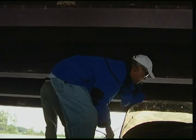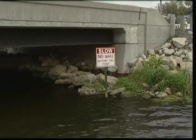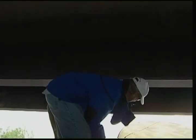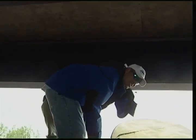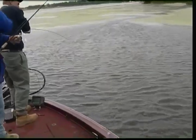A lot of times, do you find them under these bridges, though? Oh, yeah. They'll be underneath here. Wow, they hang along the rocky shorelines in the shade. They like that? Yeah, they'll get right in there. Sometimes you gotta fish where nobody else will go, John. Well, you can get a bad back though doing this after a while, Dan. Yeah, you don't want to stand up when you set the hook. That's for sure. Oh, you did pull one just as we got through the bridge there. Well, you had to wait till you could stand up to set the hook.